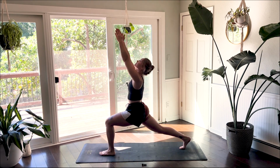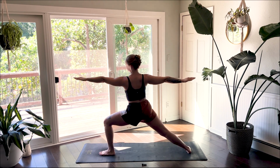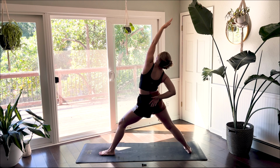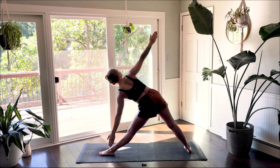Inhale, crescent. Exhale, warrior two. Where's your gaze? Refind it. Take an inhale here, lean forward. Exhale, reverse. Inhale, straighten your leg, elongate your arm. Exhale, tick-tock your arms down. Your gaze goes up.